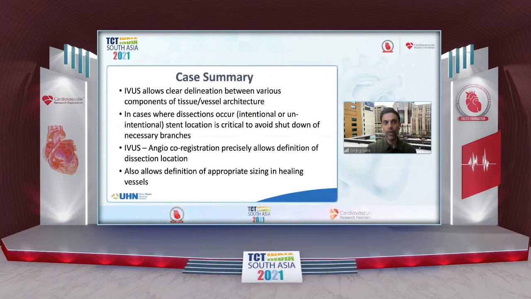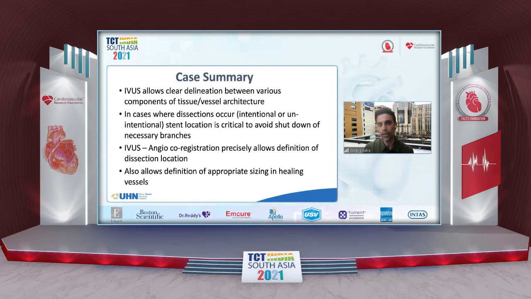So IVUS allows us to clearly delineate not only where we need to make connections, but what the nature is of the tissue that we're creating and the tissue that we're stenting. And then, of course, where the connections occur between the various lumens that we're creating during CTO PCI. The use of IVUS now is no longer the new way, it's the standard way. And to really do CTO PCI well in the future requires precision and requires us to use the very best techniques and technologies at our disposal. Thanks very much for your time and attention.